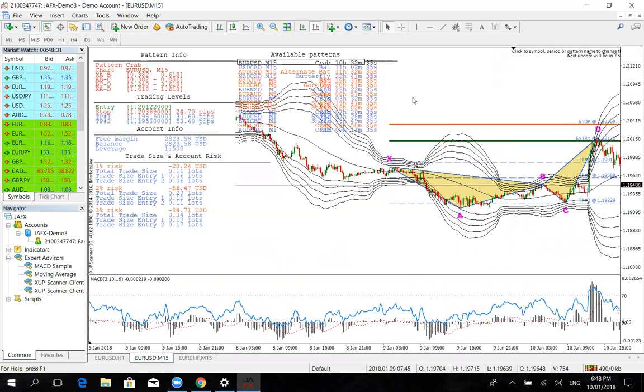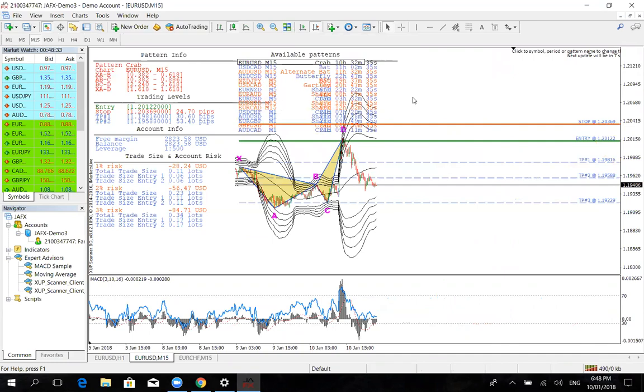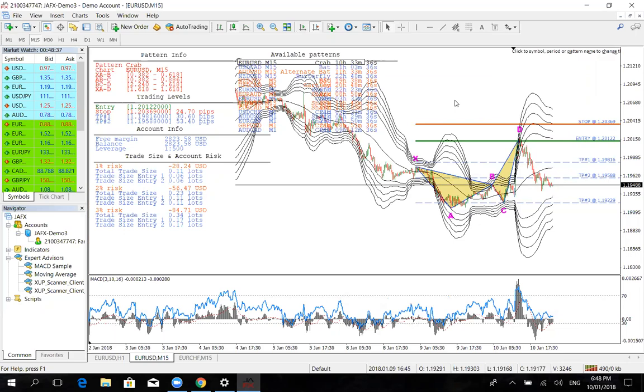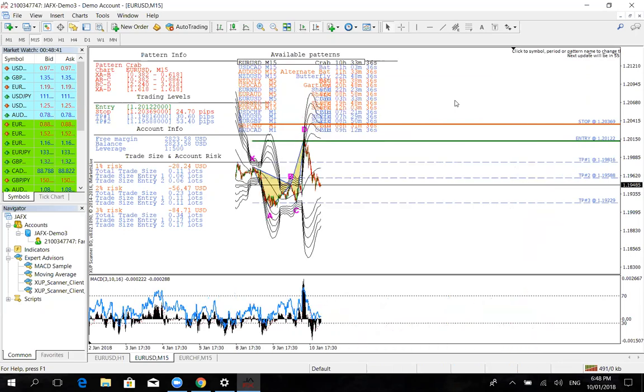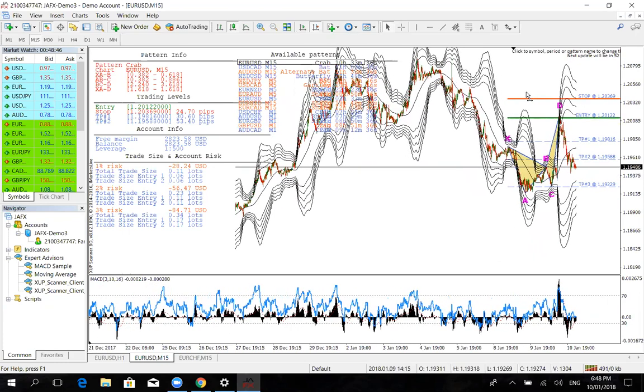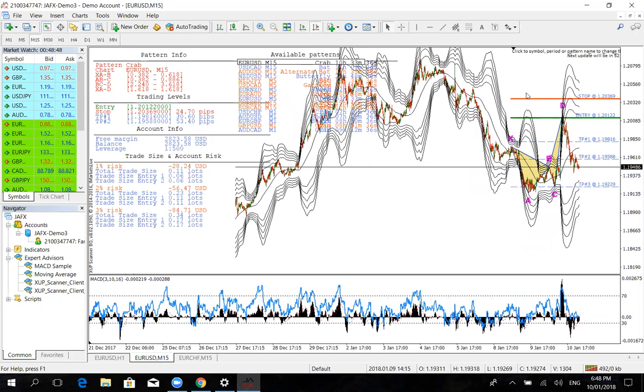Then what I do is I simply click the minus button on your keyboard. When you're calculating anything, you have a plus sign and then you have a minus sign. You click the minus sign and it zooms the chart out. Now, once the chart is zoomed out like that, I can look back in history and see what happened around this price point that I'm looking to sell at.